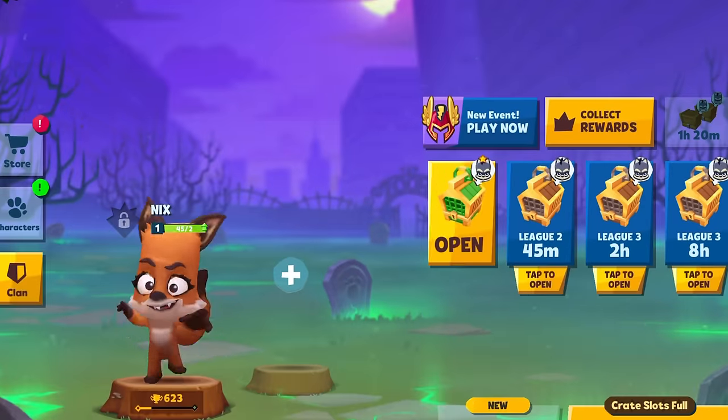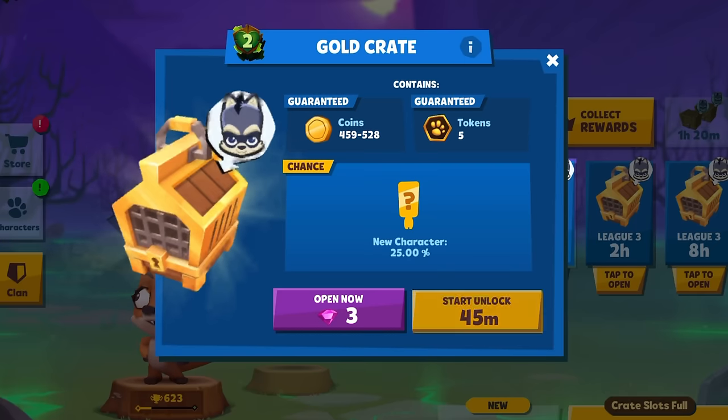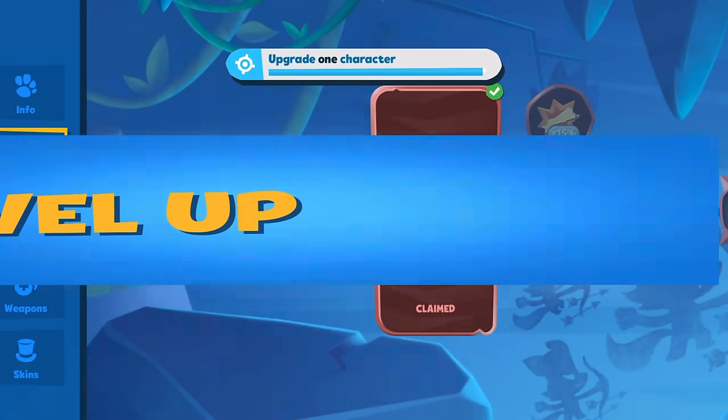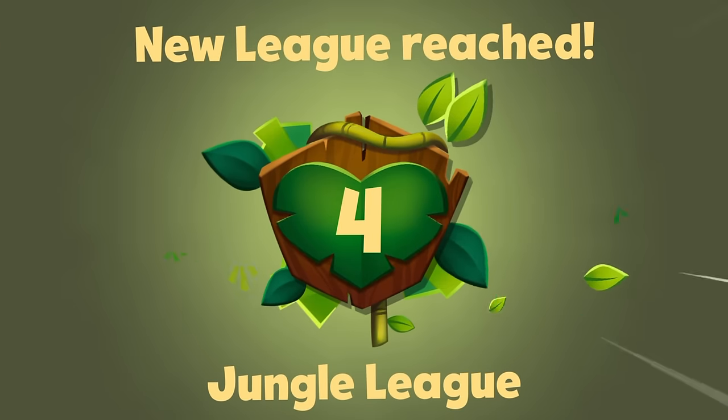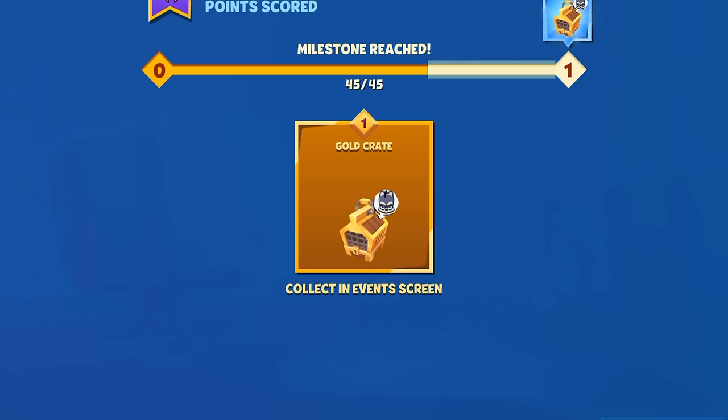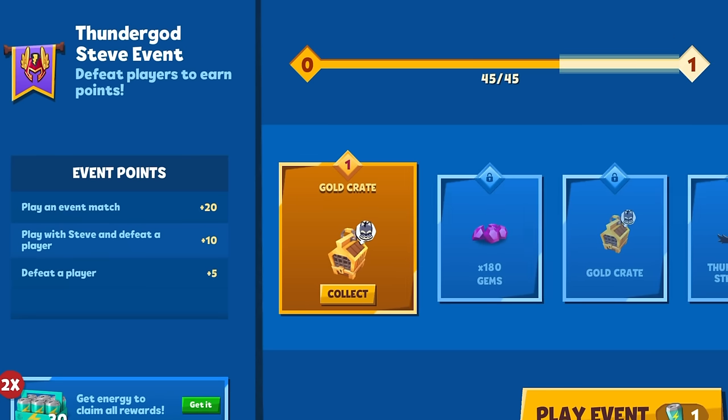I will unlock this gold crate by timing. Try not to open it until I need to. I upgraded next to level 6, grind for trophy, and I reach League 4. I finished my first tier in the special event, and I got this gold crate.